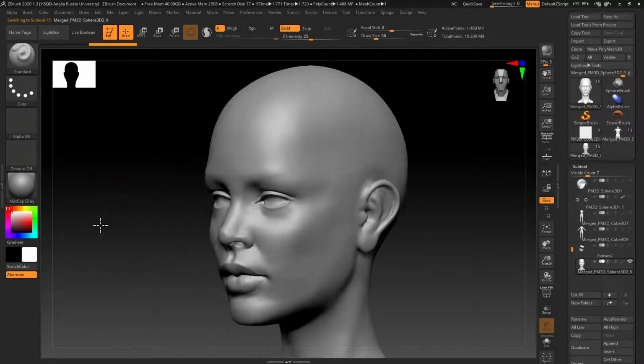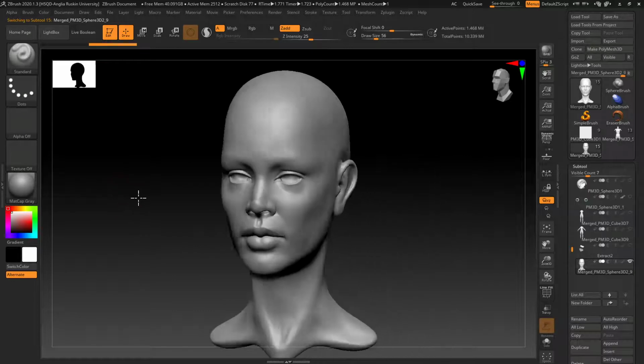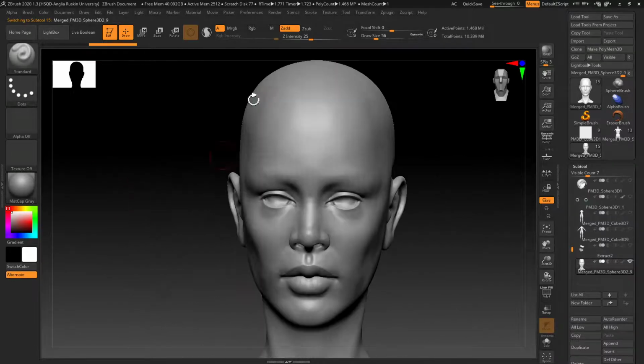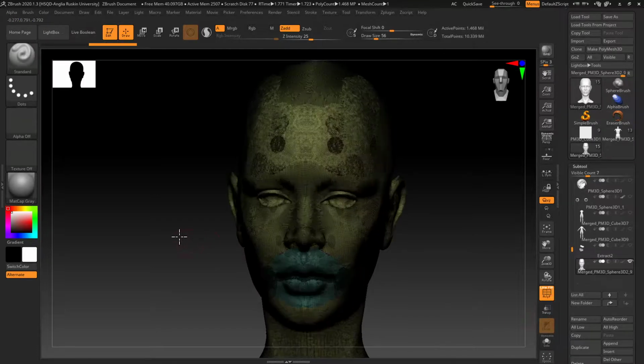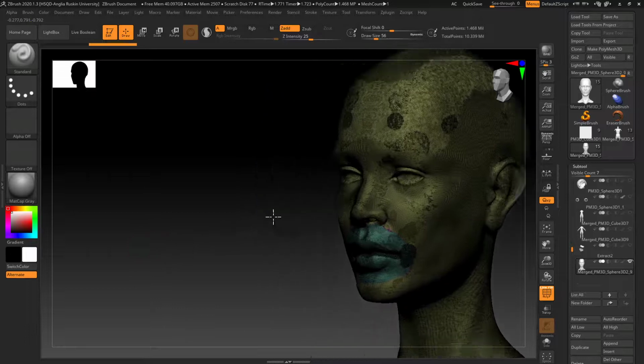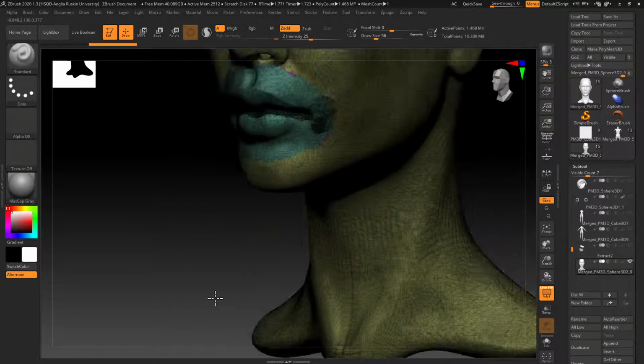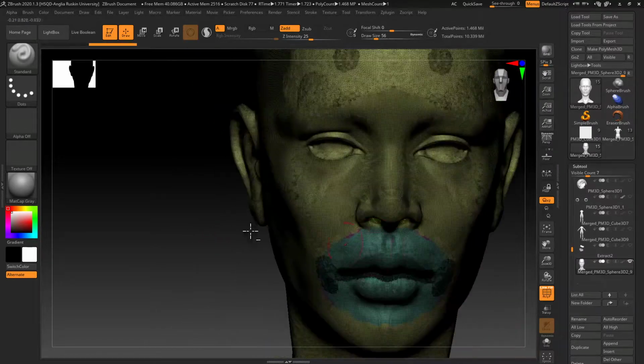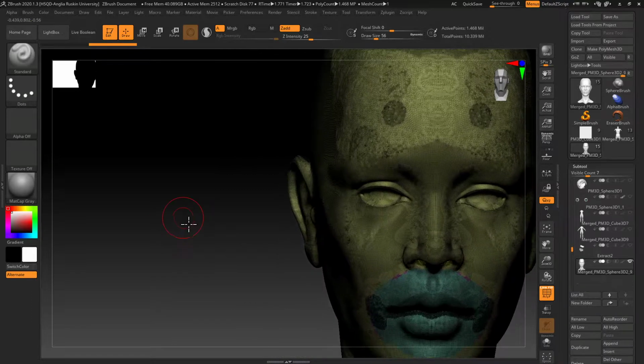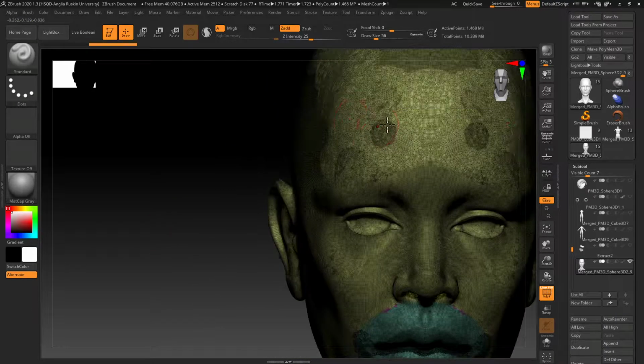Okay, so now you will have your character to this sort of level in terms of the polygons you have. You can see this head here is 1.4 million polygons. If you check the geometry, it's really high res. Now, you will see that the geometry has a lot of patches and colors, and some areas have a bit more detail than others.